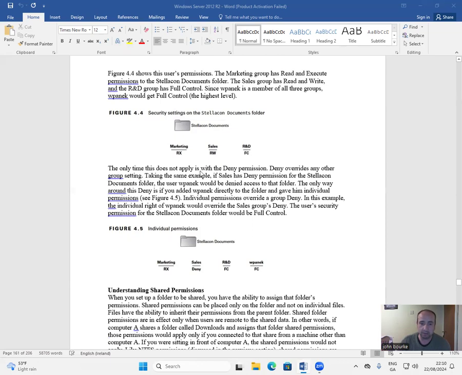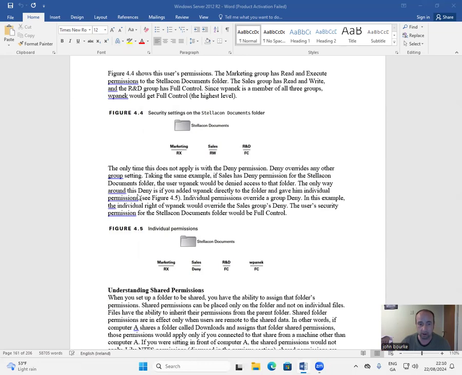The only time this does not apply is with the deny permission. Deny overrides any other group setting. Taking the same example, if sales has deny permission for the Telecom documents folder, the user WPANEK will be denied access to that folder.